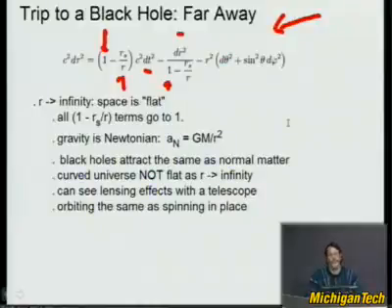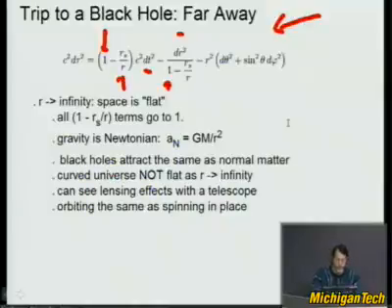Black holes, you might know, attract the same as normal matter. So if we were to make the sun into a black hole, it might become uncomfortable on Earth. No one's debating that because we like the sunshine here. We're sort of addicted to it. However, the Earth would not go off on any strange orbit. The Earth would continue to orbit the black hole sun just as it always has. So it wouldn't change any orbit.